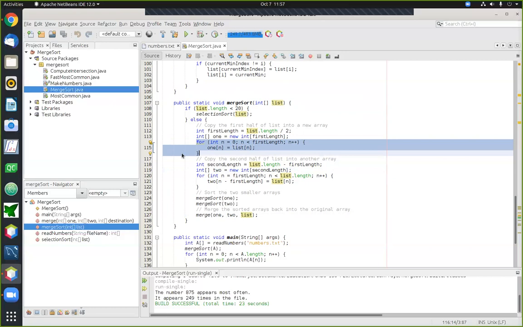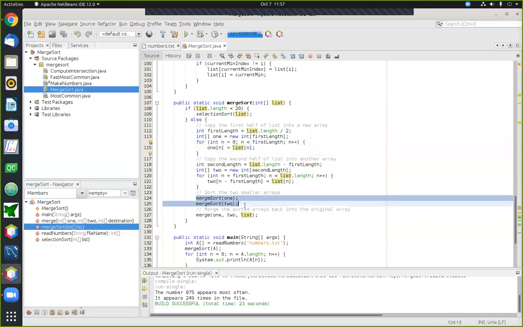Right, so that's the divide part. We take the original list and we divide it into two smaller lists, each of which has exactly half of the available numbers. All right, then the next step, once you've split the list into two smaller lists, is we then process those two lists separately by sorting them separately. So what we have here is two method calls that are going to be sorting the two shorter lists. And once those two method calls are done, those two lists will each be separately sorted.